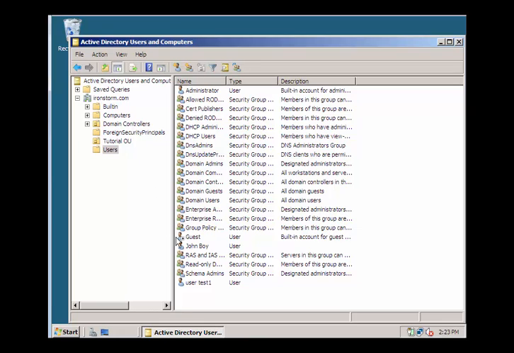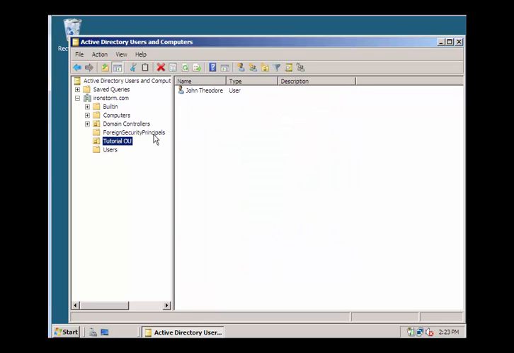And as you can see, John Theodore has been removed from this panel here, and when we click on tutorial OU, you can see he has been added into the tutorial organizational unit.